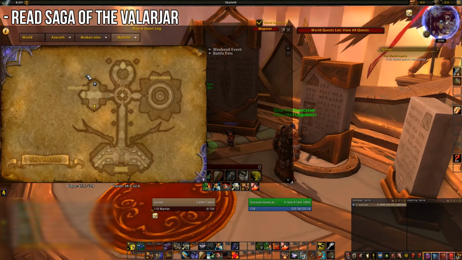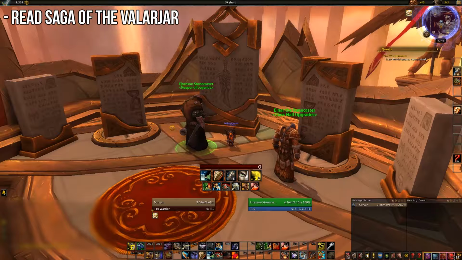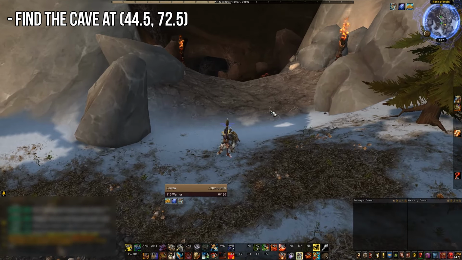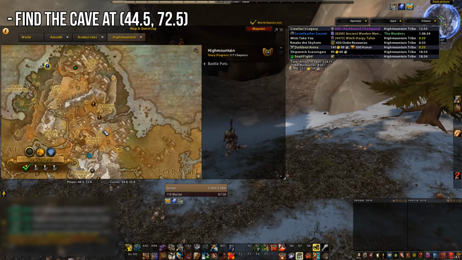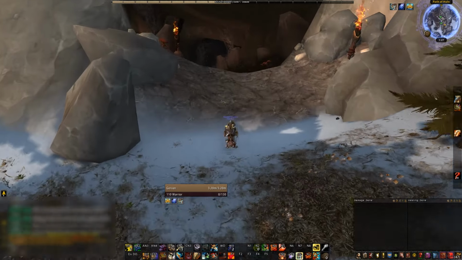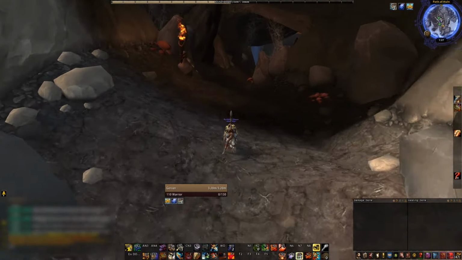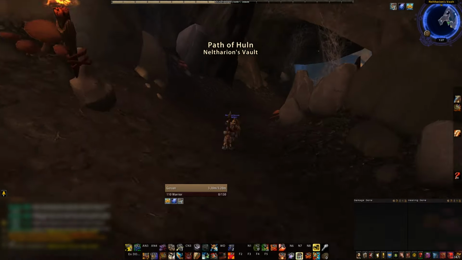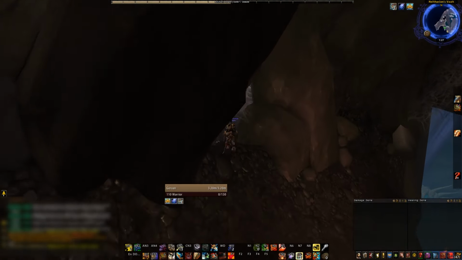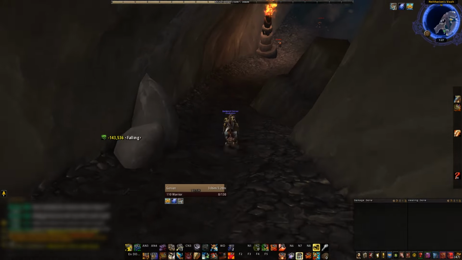knowledge research person. The place you are going to is Neltharion's Vault, which is south of Thunder Totem. So you just go to the Path of Huln, where the Hill Ettins are, and then follow on to the cave. So make sure you reach the cave until the zone changes to Neltharion's Vault, and you make sure you step into the cave so you can trigger the emote.